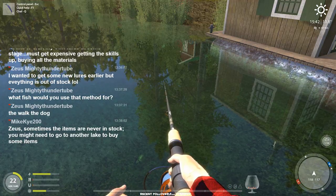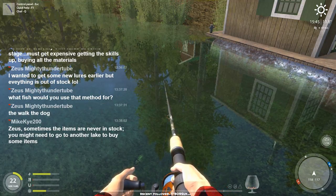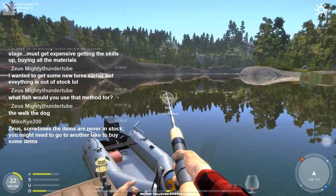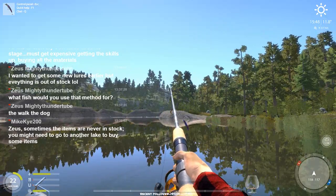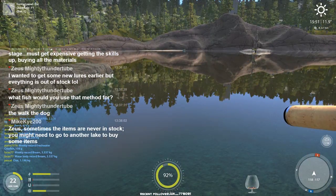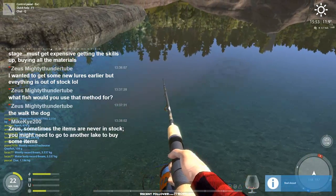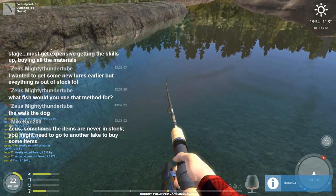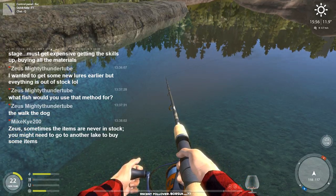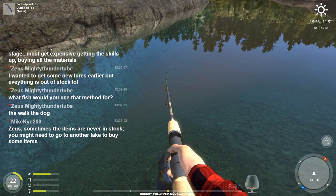Try it with three because I don't know if we've got the depth. We may not have the depth to do it, but you can see the action of it. It's stopping it before it goes to the... Yeah, I don't think we've got the depth though. I'll go to the end of the pier. Let's cast it there. We should have enough depth there. Go this way. One, two, three, four. I usually do four to start the sink off, and then it should display. If it doesn't, I'll have to do it again.